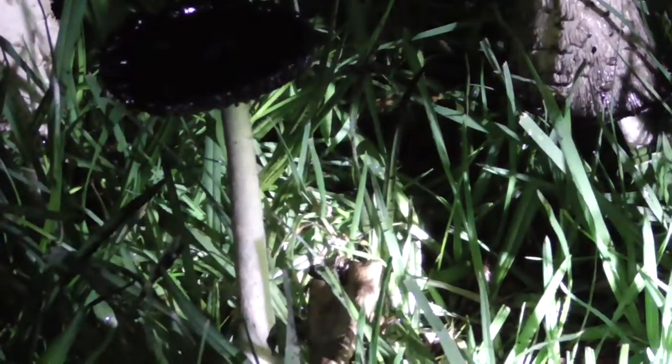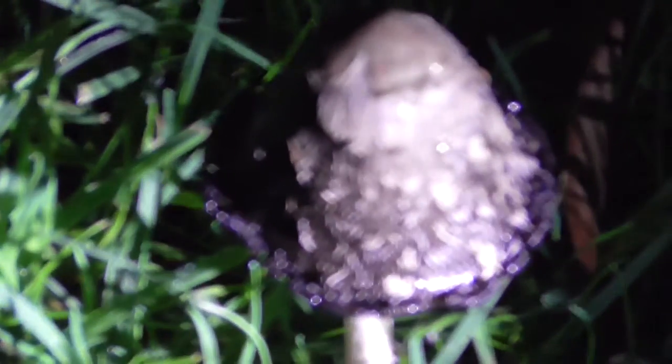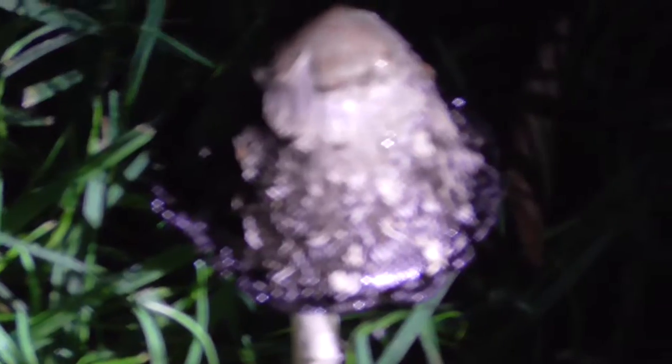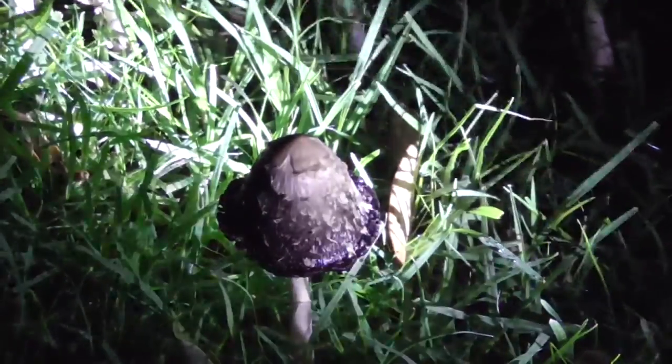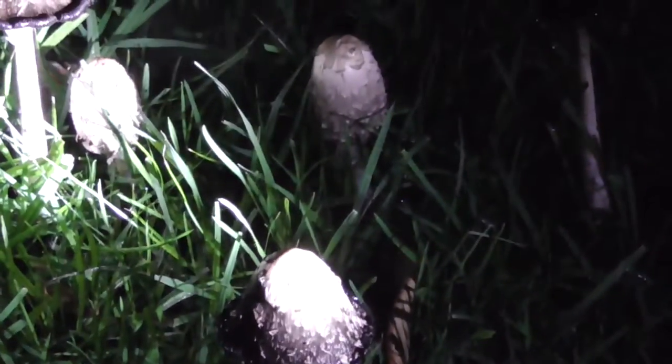Okay, so you can tell that the base of them, the stem that comes up, is okay on those, but the top part's not good. They're old. Okay, so we don't want those ones with all the ink all over it. And you've got another one just down here, just there. Okay, you can see that one there's just starting to get ink on it as well. So you probably want to stay away from that as well. But apart from that, we're going to pick these last ones, and then we're going to shoot off, because these particular mushrooms only last up to around about 6 hours or so. So you want to pick them and then cook them. I'll be back shortly.